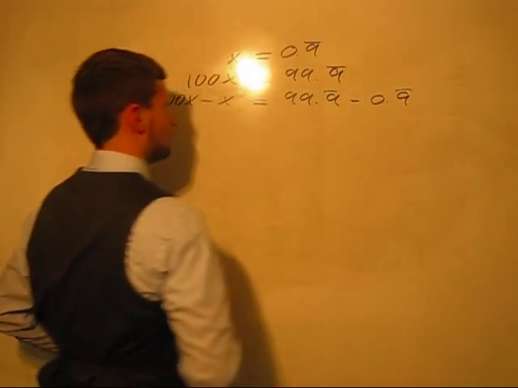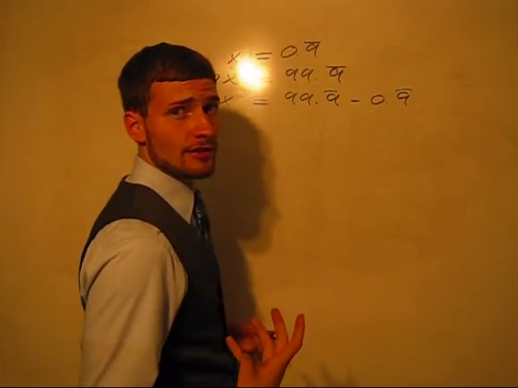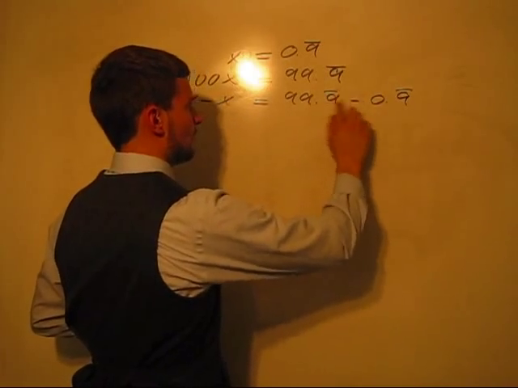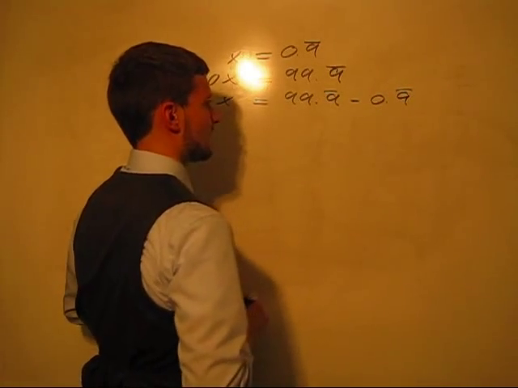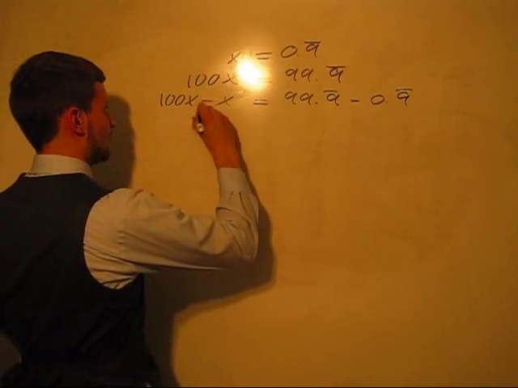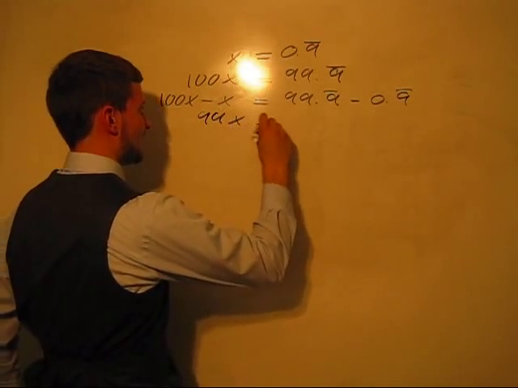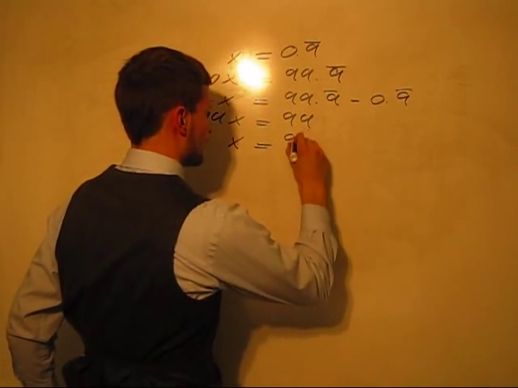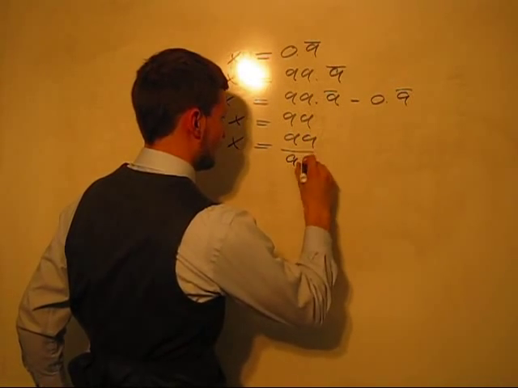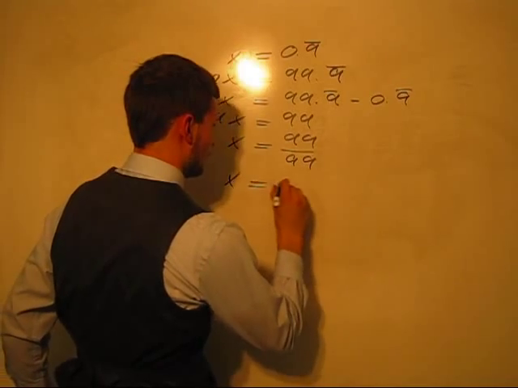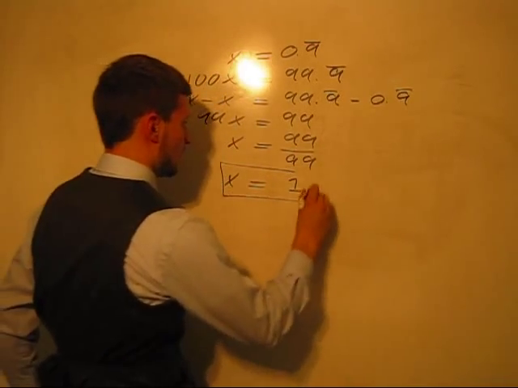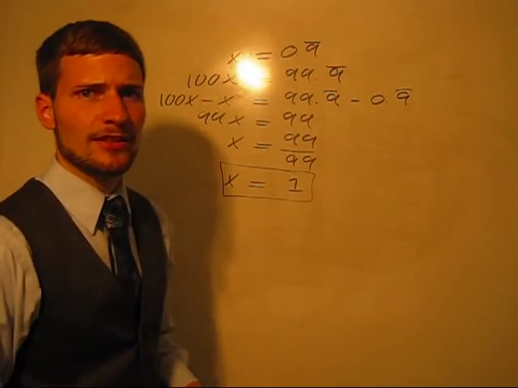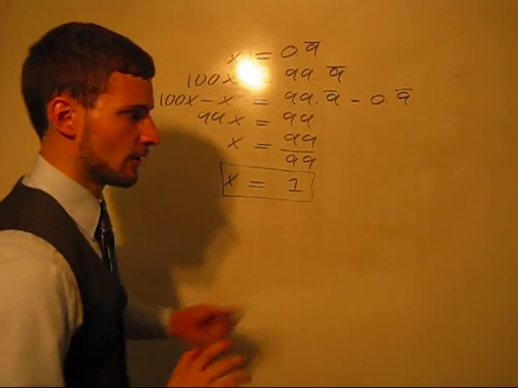It follows then that 100x minus x is equal to 99.9 repeated minus 0.9 repeated. In accordance to the definition of subtraction, we see that we drop off these infinite decimal repetitions such that the end result produces 99x equal to 99. And so now we see that x is equal to the quotient of 99 divided by 99, and so x is equal to 1. Now again, we haven't proven it, but this is a very strong basis for conjecture.